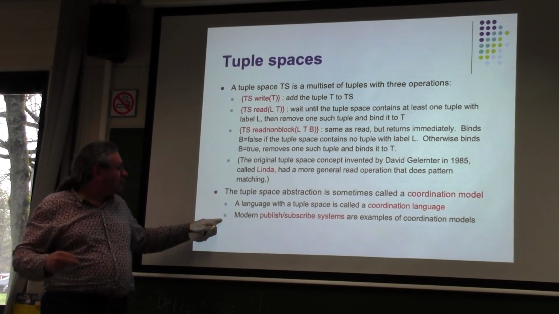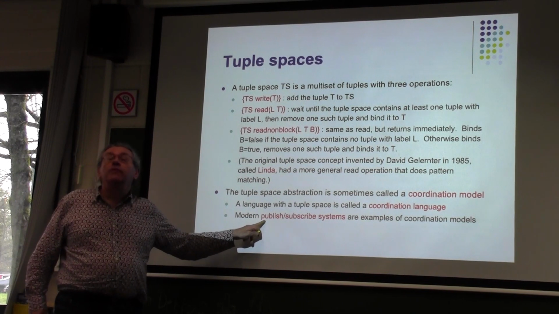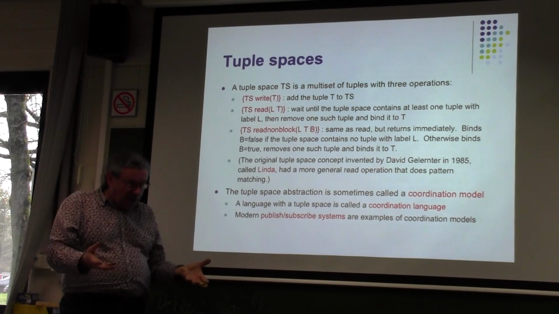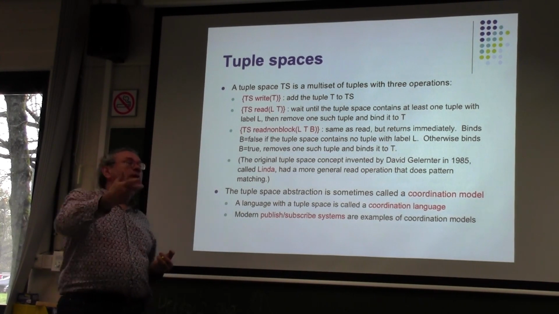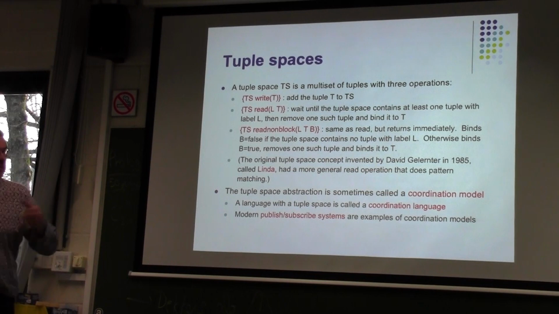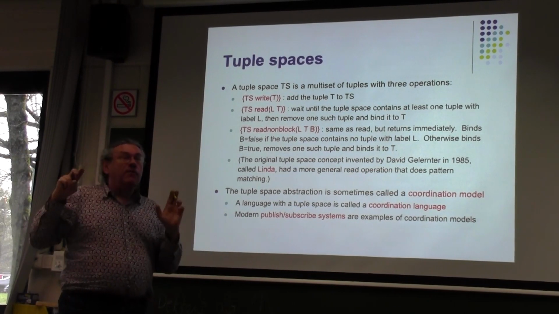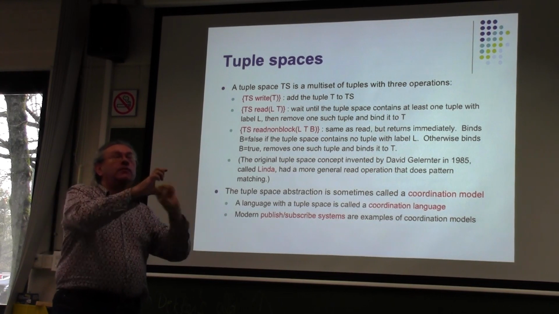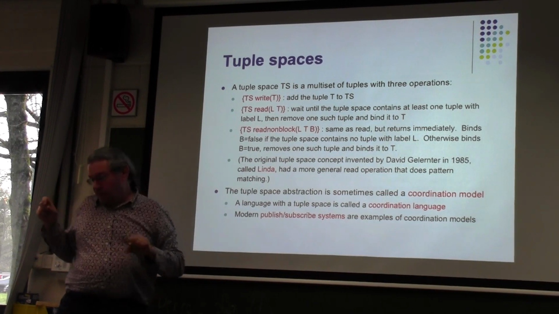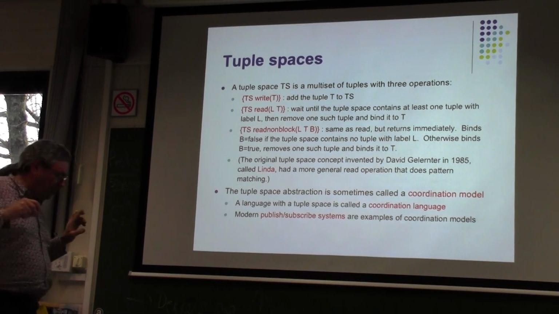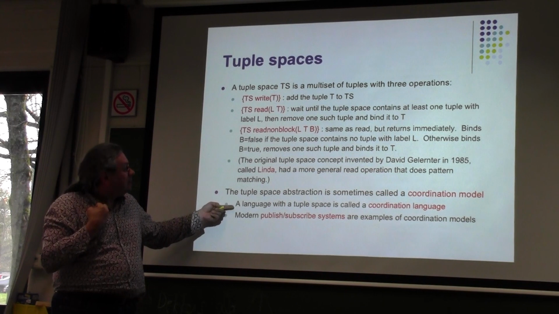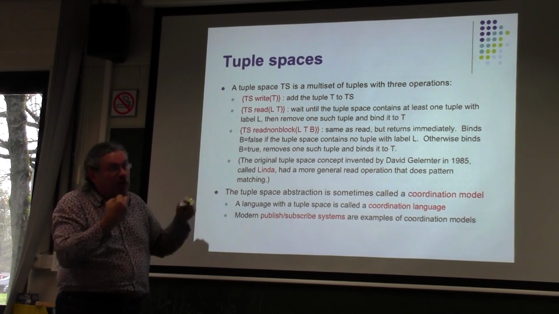And this is actually used a lot in what's called publish-subscribe systems. So a publish-subscribe system is basically a big tuple space, and you can subscribe to items. Let's say I'm interested in news about Tesla cars or something. And then publishers put in tokens, which are little news items on Tesla. And there's other news items on Ford, on Mercedes, on Rolls-Royce, but I'm not interested in those. I only want the Tesla ones. So when I read from it, I only want Tesla tuples. That's why you have this pattern matching.